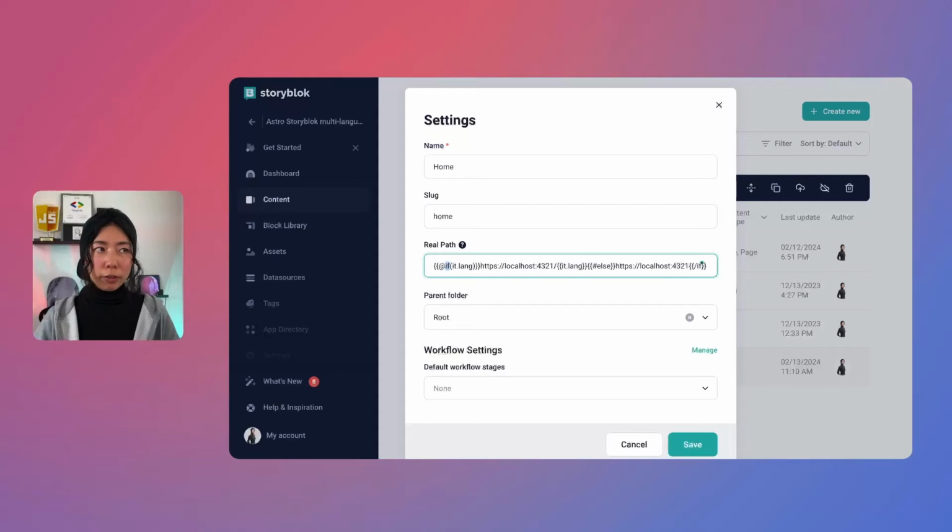It says if the language option is selected, I want to combine it with the path I have and merge it at the end, and else it should be without. This is very simple, and we have the documentation available for you. If you're interested, I highly recommend you check it out. I will make sure to add it in the description below, so you can have a look at it after watching this video.